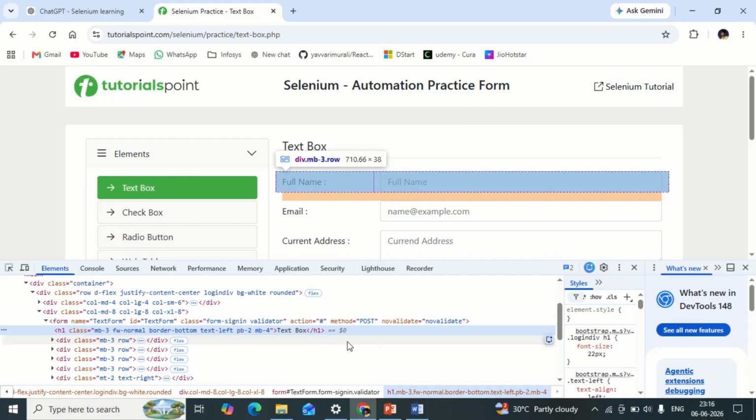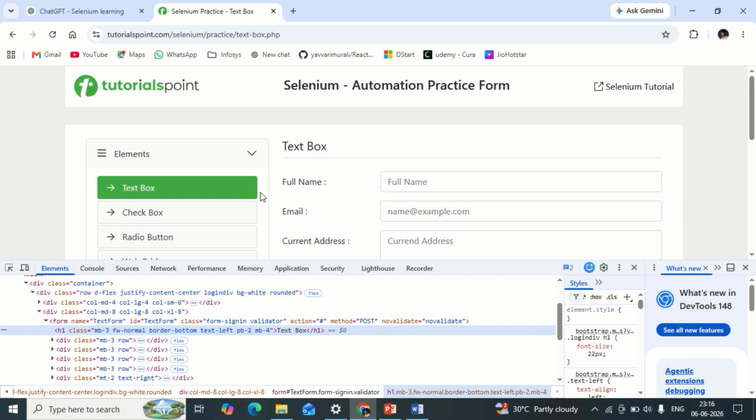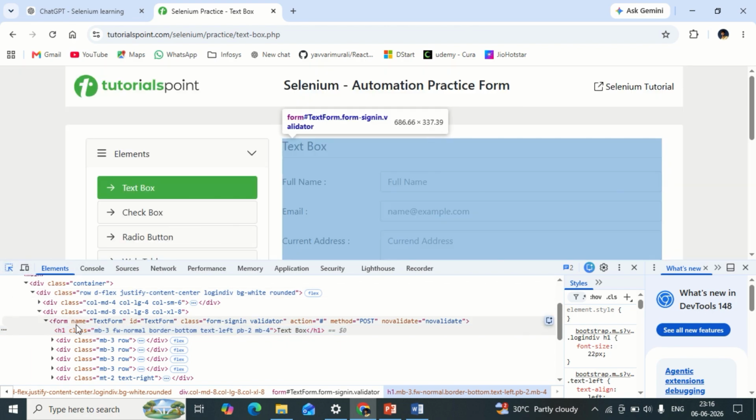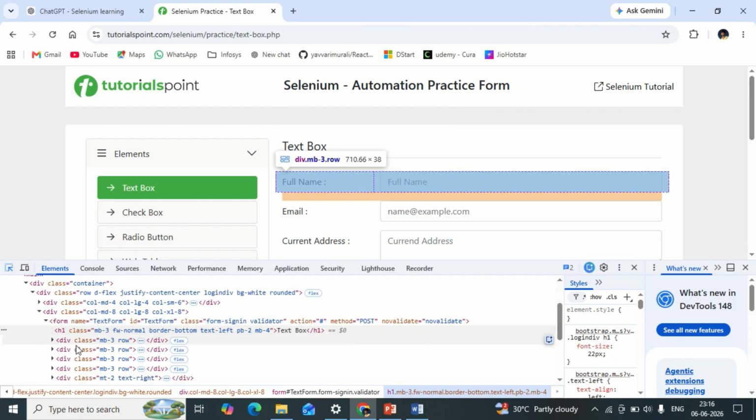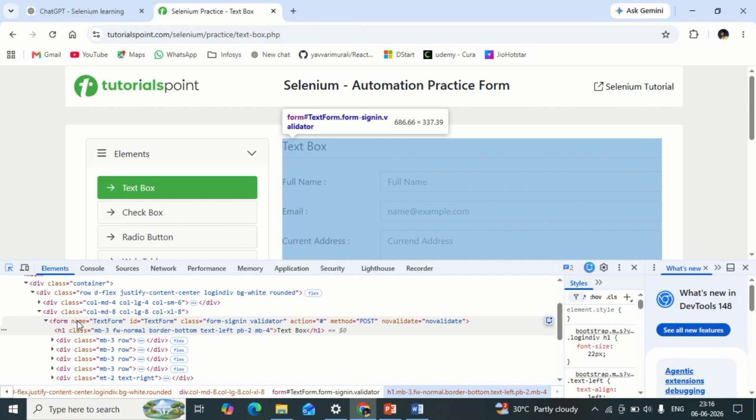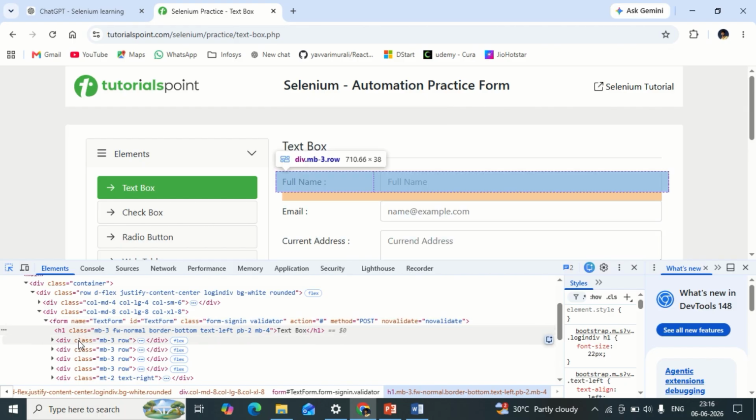Now suppose I want to check this particular full name element. Just turn this on and move your mouse onto the elements like this. You can see that whenever I move from one element to another, the highlighted area changes.